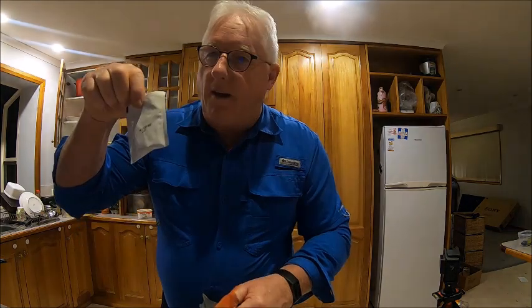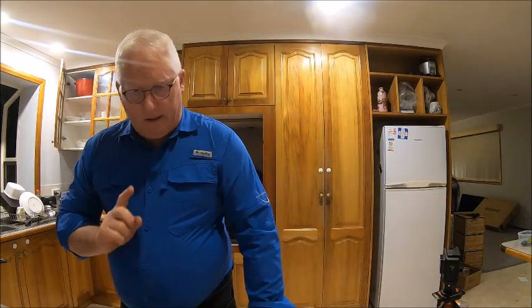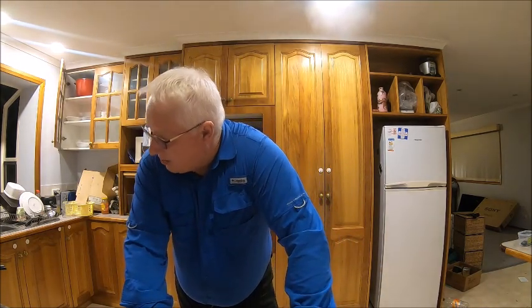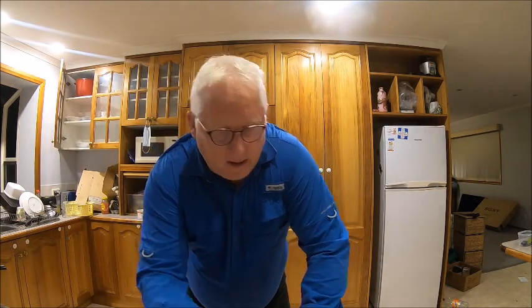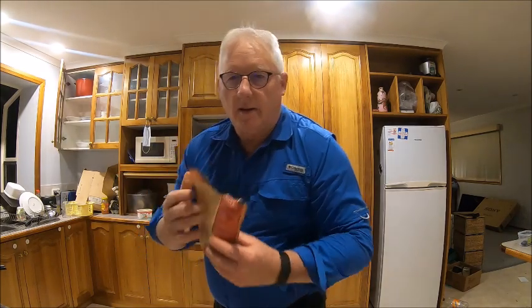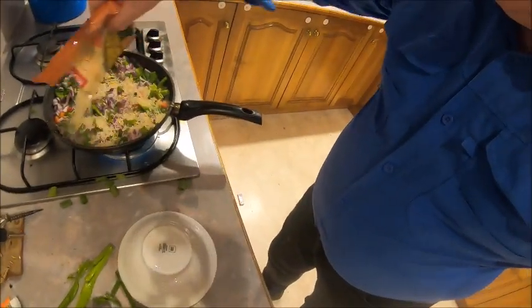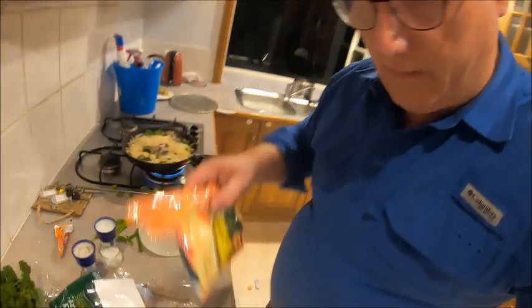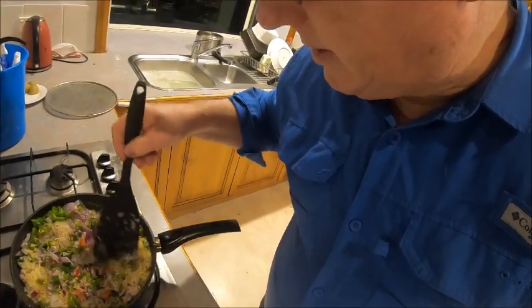There's a little packet of flavoring in the rice ariso and the rest is just rice. Now when you feel as though the beef is cooked and brown, and the onion and capsicum are glazed, at that point you introduce the rice. Give the rice a little shake — in goes the rice. Stir the rice in and you're trying to brown the rice just a little bit.